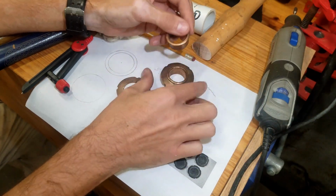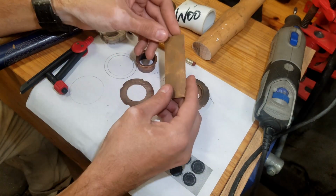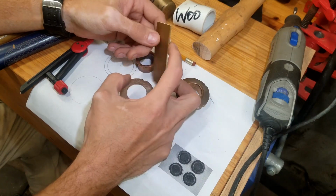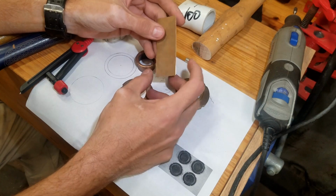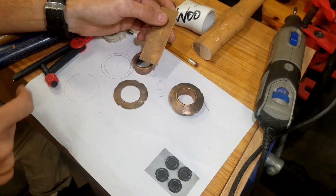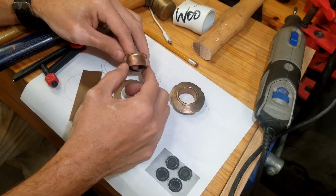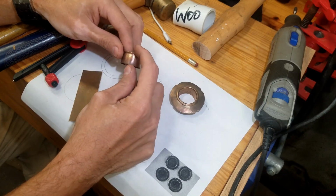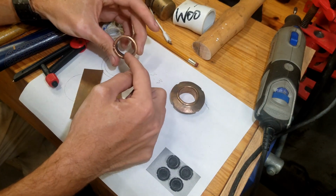To make this, basically we start out with a piece of bronze here. It's going to be 1 1/8 high by 3.3 inches. This is for a 1 1/8 inch hole, a 3/4 inch depth for this piece. For something smaller, like my cabinet doors, I'm going to use a 3/4 inch depth, but the same length. Circumference of the circle is going to be the same.